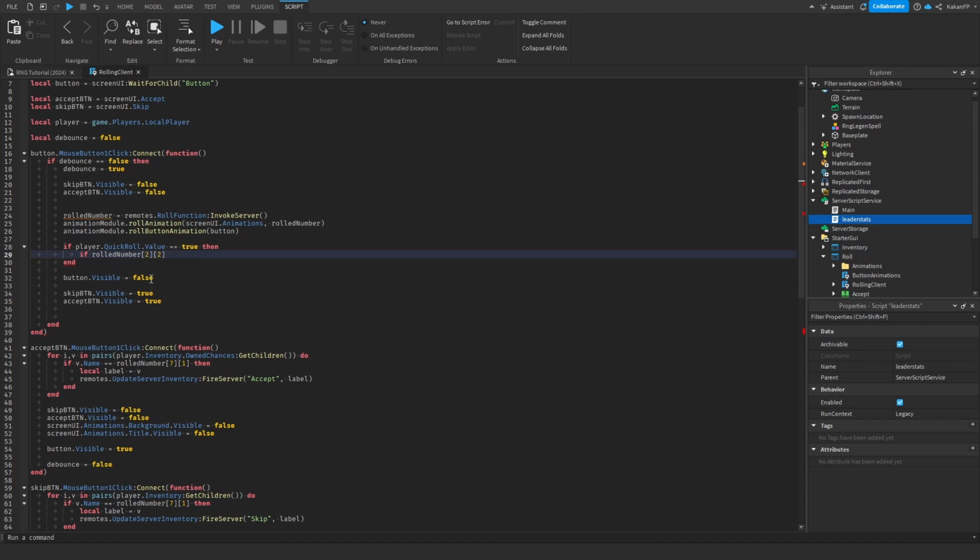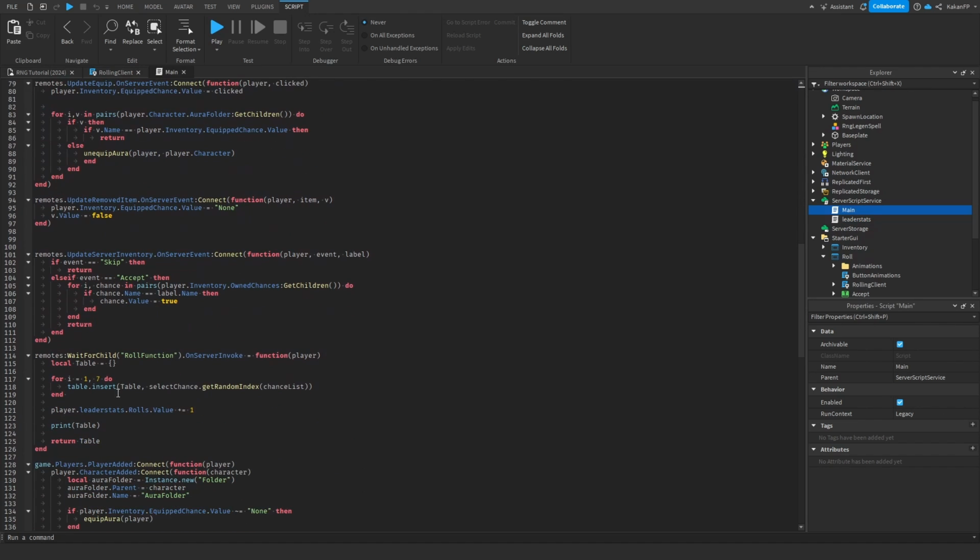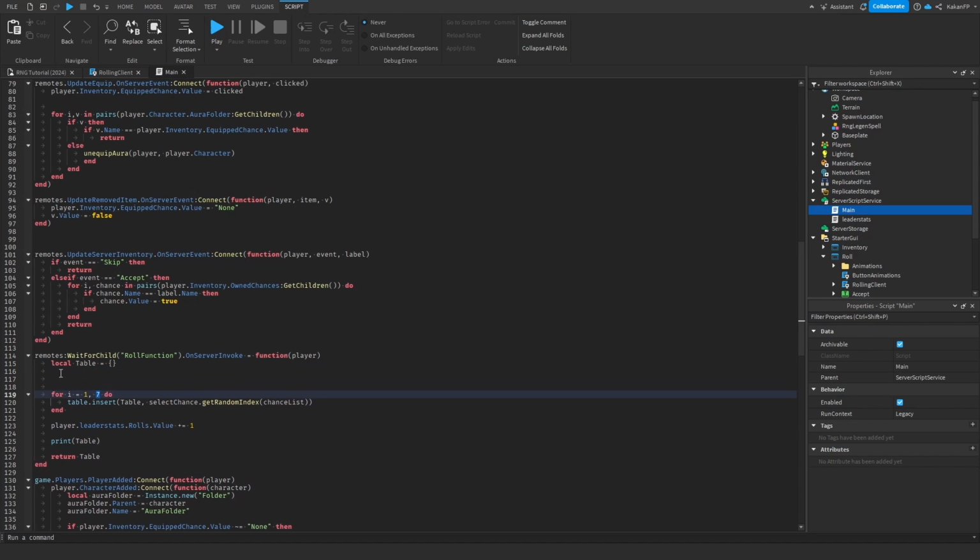So this number depends on how many you want. I'm going to show you. If we go inside of the main script, here we said whenever we are not having quick roll equipped or on, we are going to roll 7 times. If we want quick roll, we can do it 2 ways, but we're going to do it this way.